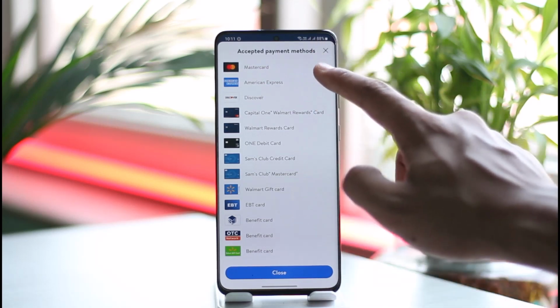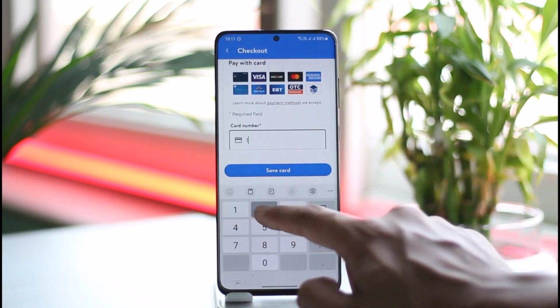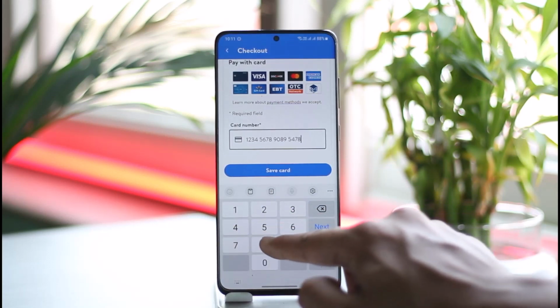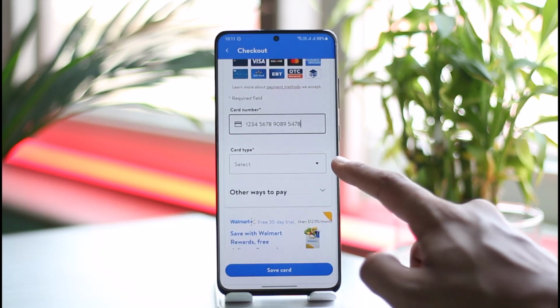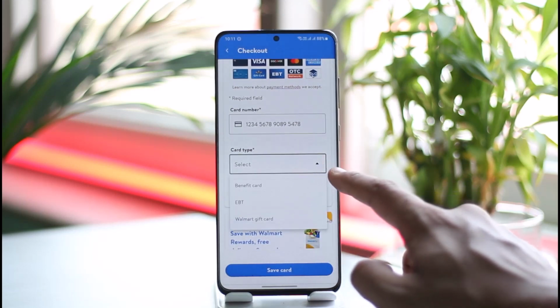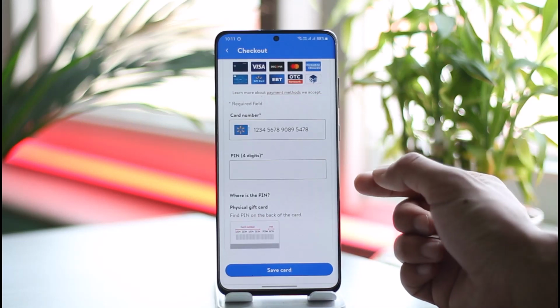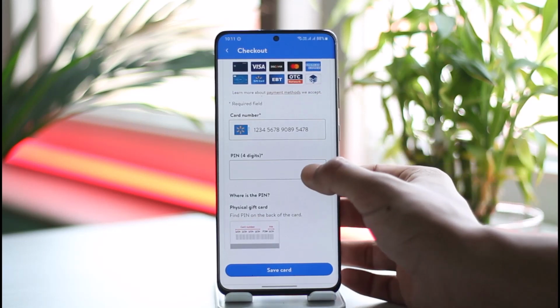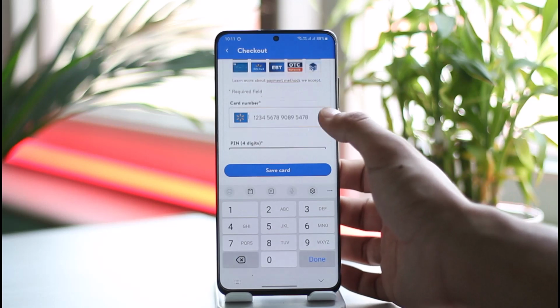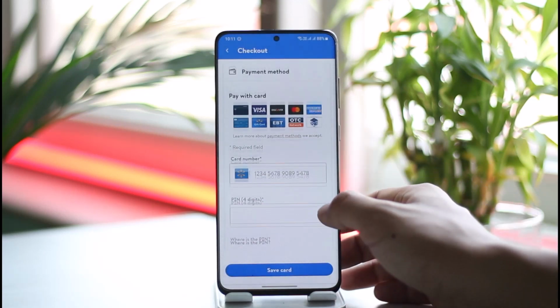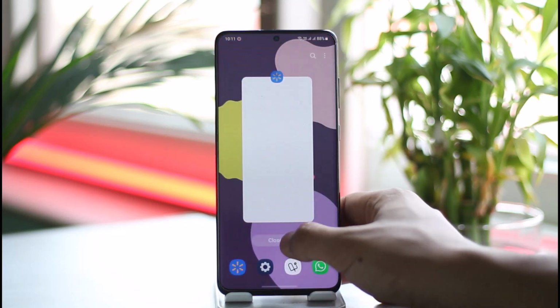So what you need to do is just make sure to enter your gift card number over here as you would do normally. Once you enter your gift card number, right over here you can see it will ask you to select card type. Tap on the card type option, and over here you have to select Walmart gift card, and then you simply need to enter the 4-digit pin of your Walmart gift card that you can find over here as well. Then you just need to tap the checkout option or the save card option in order to successfully use this gift card. This way you can redeem your Walmart gift card.